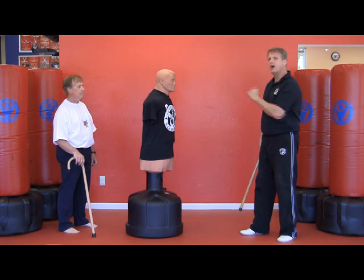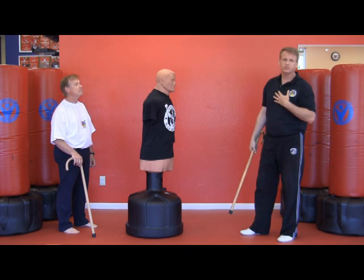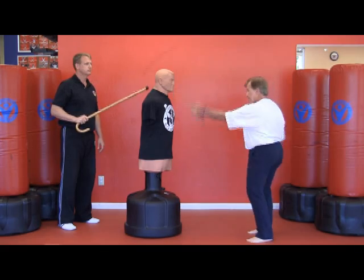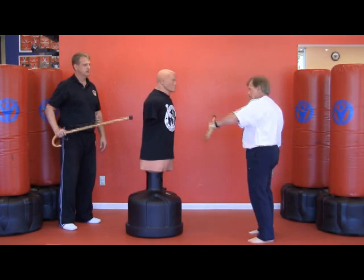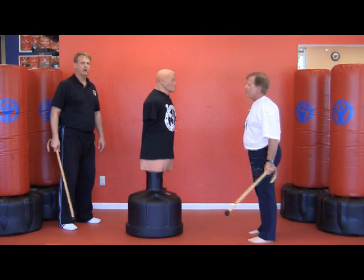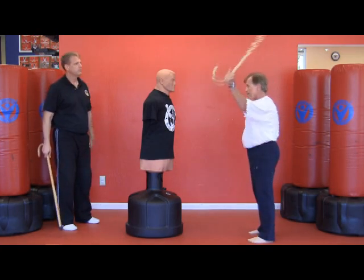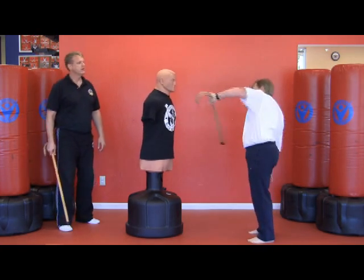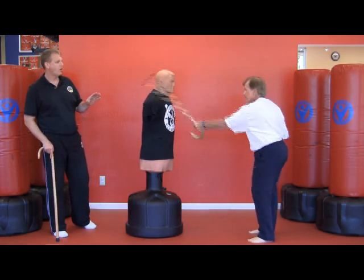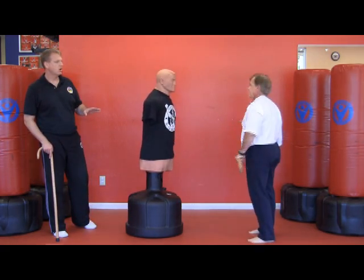So now I'm going to have Bob demonstrate, as I, of course, pontificate. We're going to hit strike angle 7, 8, 9, and 10. All right, and keep going. So now what you're seeing is he's doing a lot of arm action, a lot of trying to use the arms.